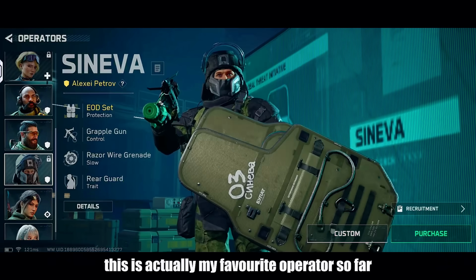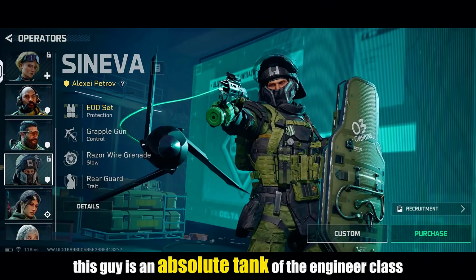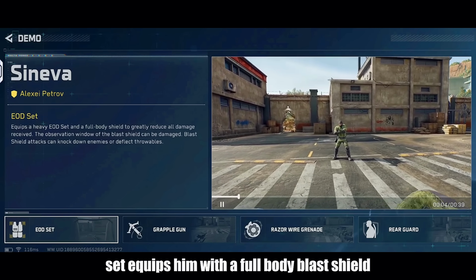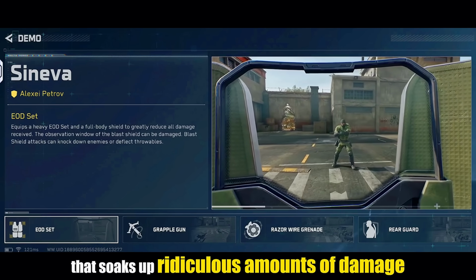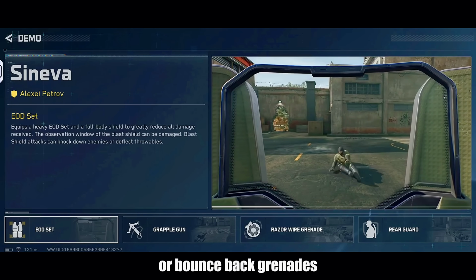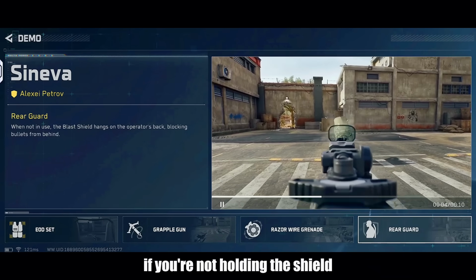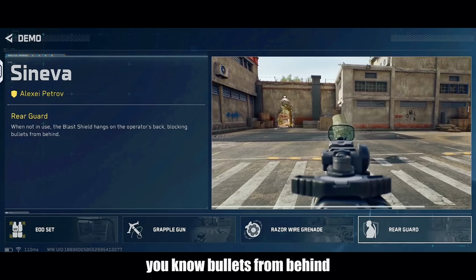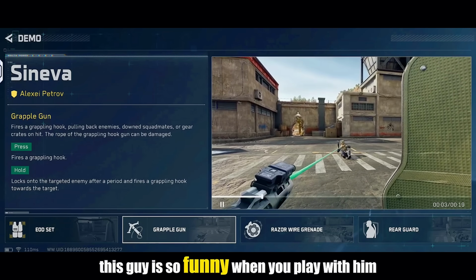This is actually my favorite operator so far because this guy is an absolute tank of the engineer class. His EOD set equips him with a full body blast shield that soaks up ridiculous amounts of damage. You can even use the shield to knock down enemies or bounce back grenades, and his rearguard trait is, if you're not holding the shield, it hangs on your back and literally blocks bullets from behind. He also has a... this guy is so funny when you play with him, trust me.